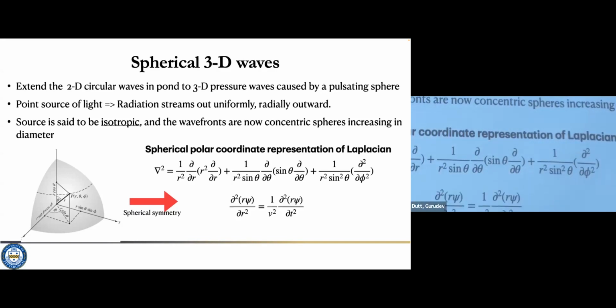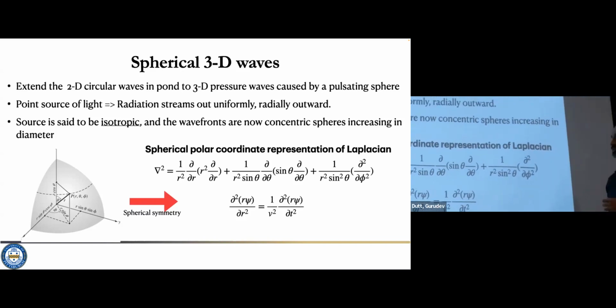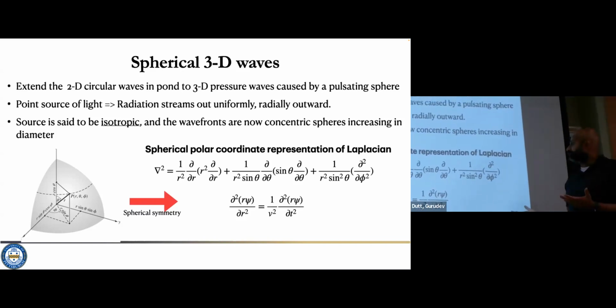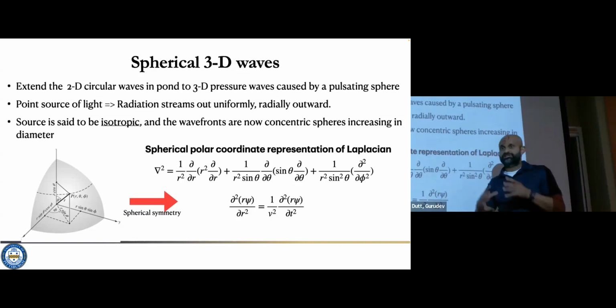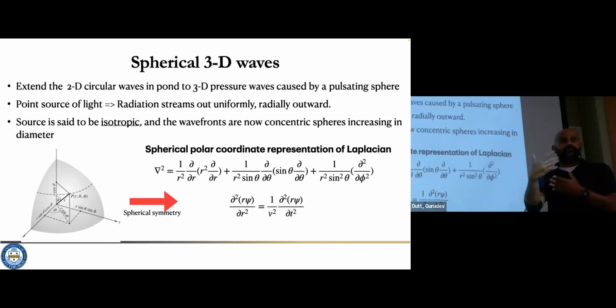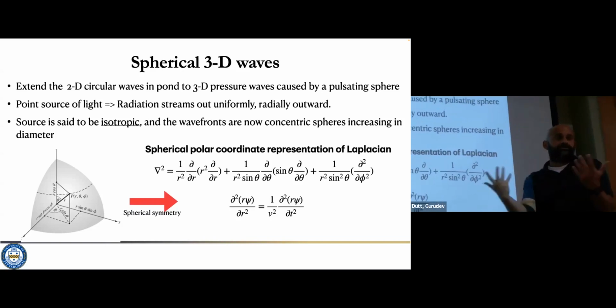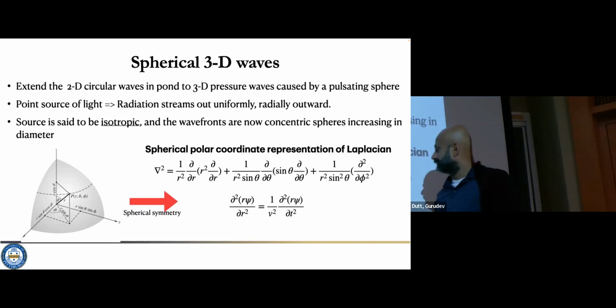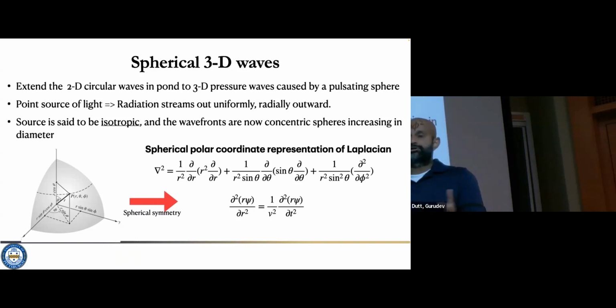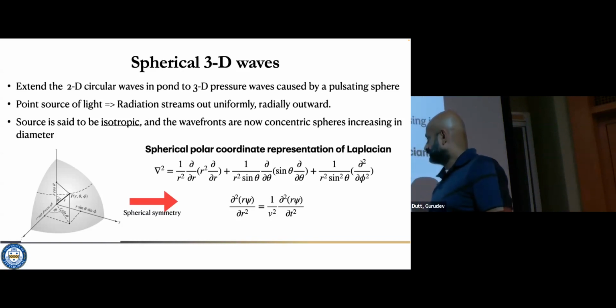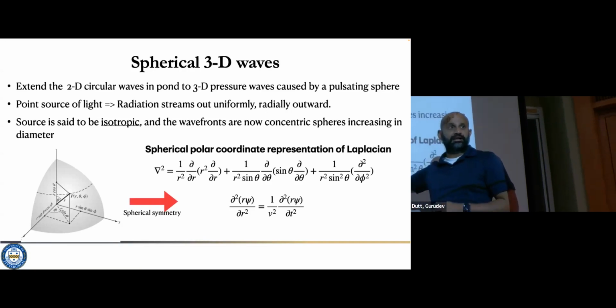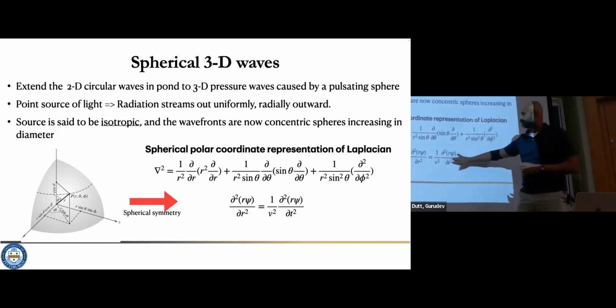Okay, and again, skipping all the details, it turns out that in spherical symmetry, the solution cannot depend on the angles theta and phi, meaning everything looks the same no matter what angle I rotate by. So if I rotated the whole sphere by some arbitrary angle, the solution should look the same. If there was truly nothing to distinguish one direction from the other, then the only differential equation that gets left behind is this one.